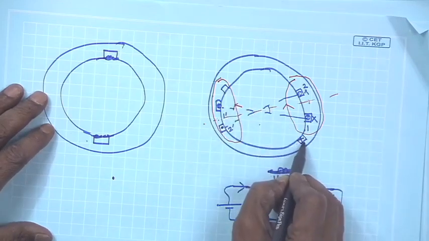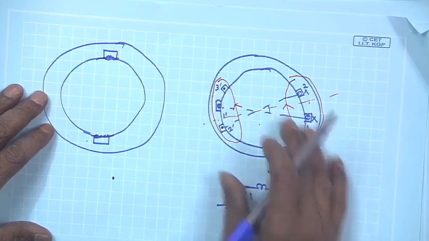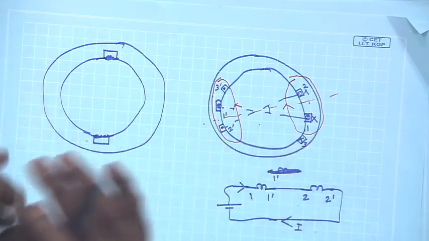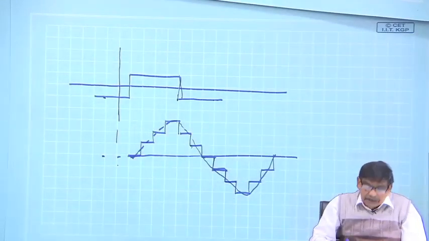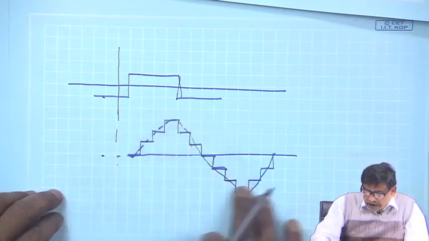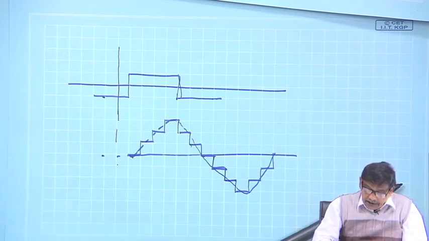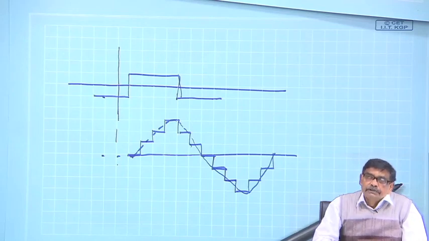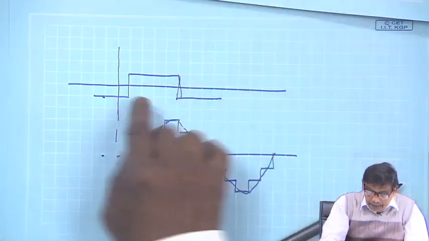And let this be 3 dashed dot. The resultant field will be once again 2 poles, but the nature of the waveform will now be stepped somewhat like this, and it is much better. If you Fourier analyze it, you will find that once again it will have a strong fundamental, and third, fifth, seventh, all those harmonic B will be there, but their amplitudes will be much smaller compared to the amplitude of this waveform.